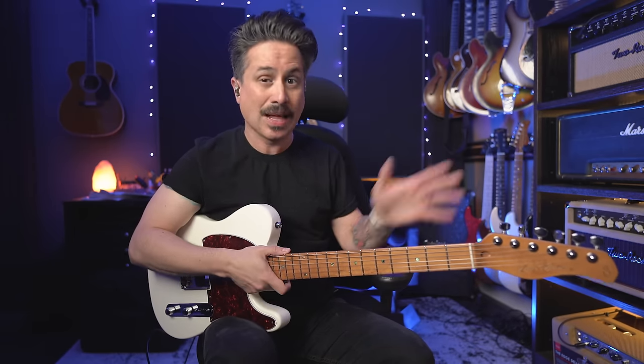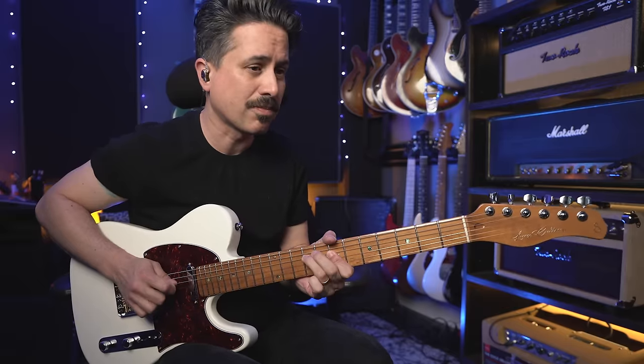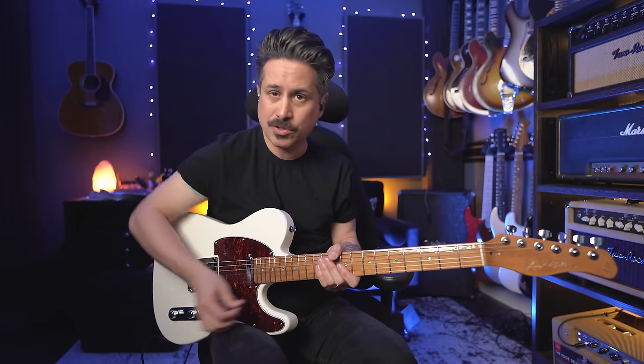That's just the neck pickup. When I decided to demo this guitar, I knew some of you would say I'm playing it through a $5,000 Two-Rock. I did use that in the performance clips, along with my Greer Lightspeed Overdrive — that's pretty much all I used. But I also wanted to plug a $700-or-less guitar into an amp modeler. So I'm using the Pod Express here, just a little bit of breakup on a Fender-ish type of clean sound. It sounds really good. I'm pretty anti-amp modeler overall for me personally, but that one actually sounds really good — and the guitar sounds good with it too.